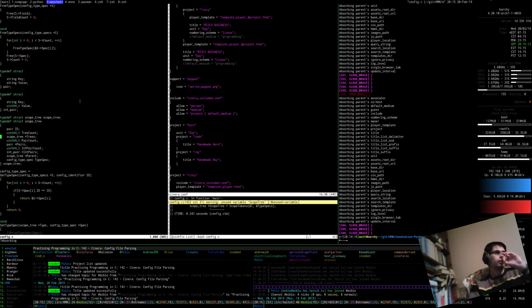So if you look here, we've got an ID for the scope. We've got this config type spec. So this is all the stuff that the config type, this guy's parent, can contain. But these aren't necessarily all the fields that it actually contains. We need to be going over the tree count, the pair count, and the trees, the pairs, and the int pairs, and the regular pairs, checking out their IDs, which is a bit of a pain in the ass actually.